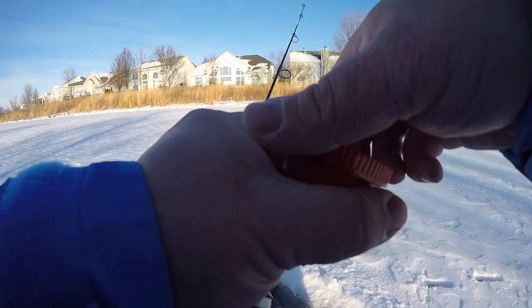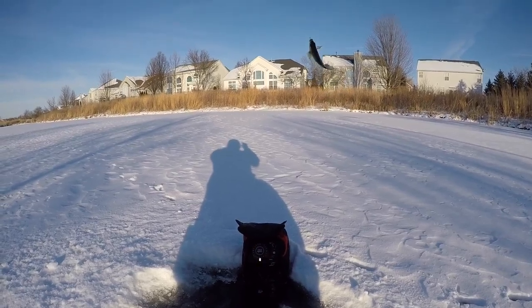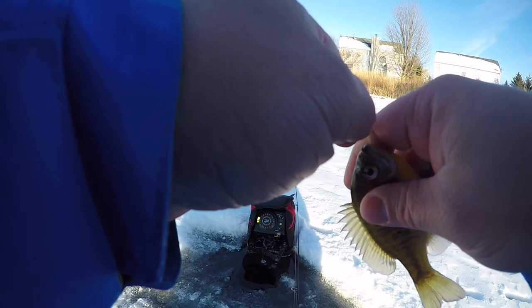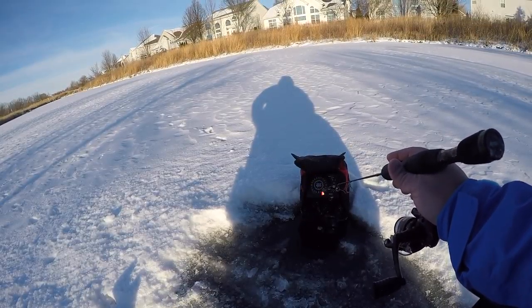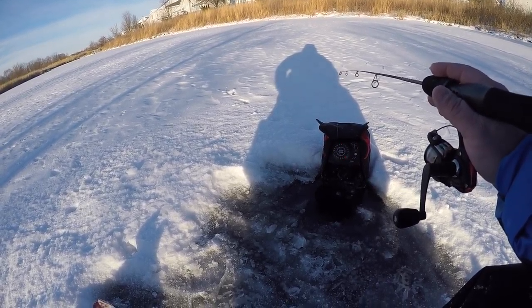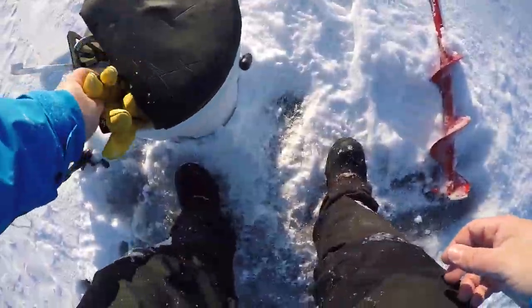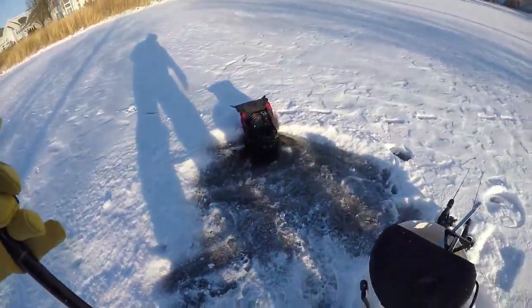There's some kids cleaning off the ice just a little bit further down from me — I think they're gonna play a little bit of hockey. So I'm catching bluegill that are five inches long; I should be using these guys as bait. It's been all over the place today — bass, weird shiner, tiny bluegill, bigger bluegill, small bass, big bass. All over the place, keeps it exciting. I never know what I'm gonna get. We're gonna be out here another 5-10 minutes tops because it is cooling down fast. A kid brought a snow blower out on the ice. We had a good day, it's getting cold.